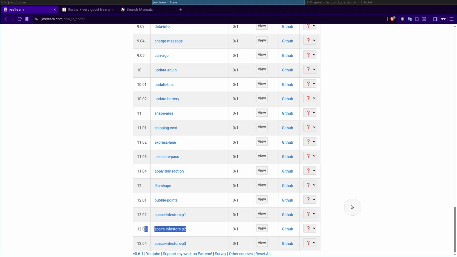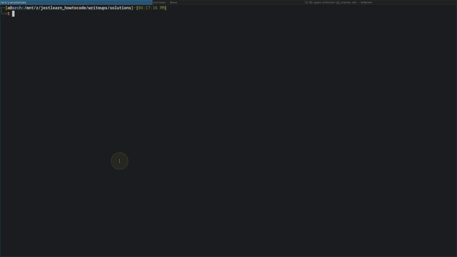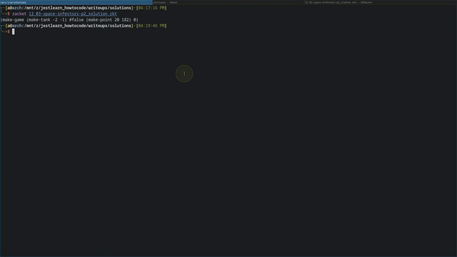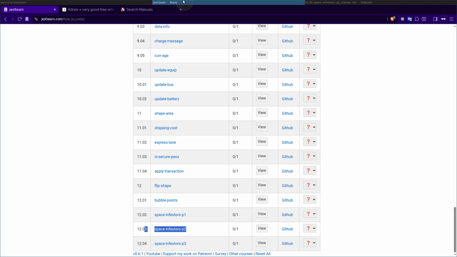In this video, we're going to do 12.03 Space Invaders Part 2. What this section is going to do is focus on moving the entities, and nothing else. So the bullet should move up, the space invader should move down, my ship is moving. When I'm pressing the input keys, nothing happens because we're just focusing on the movement. In the next part, we're going to do the rest, all right?